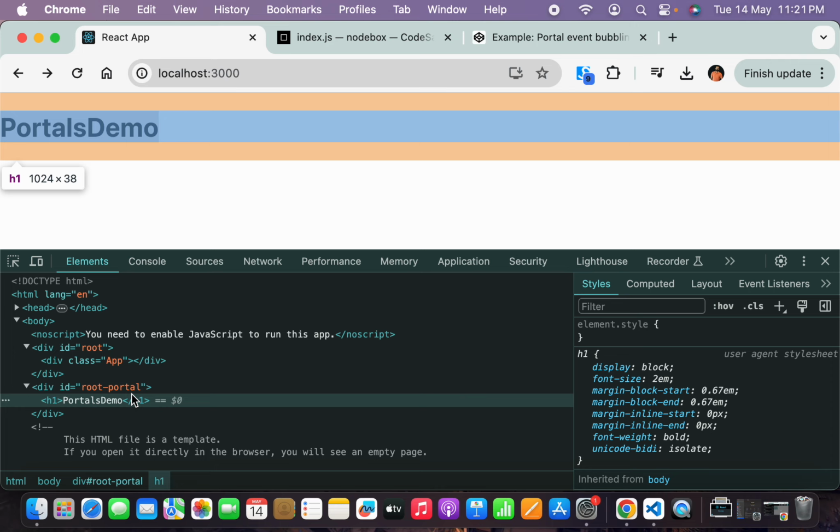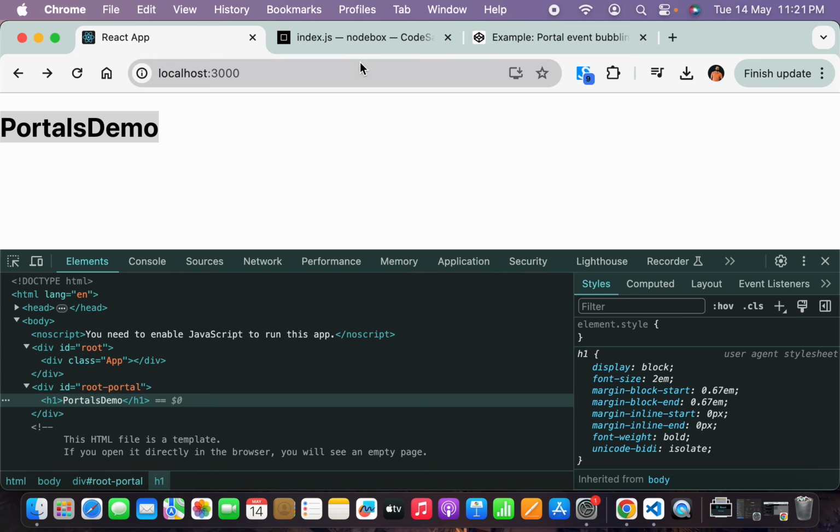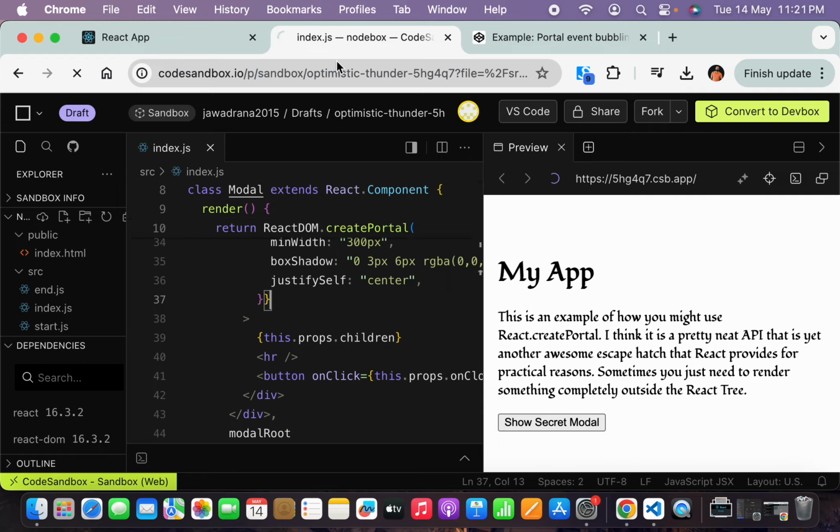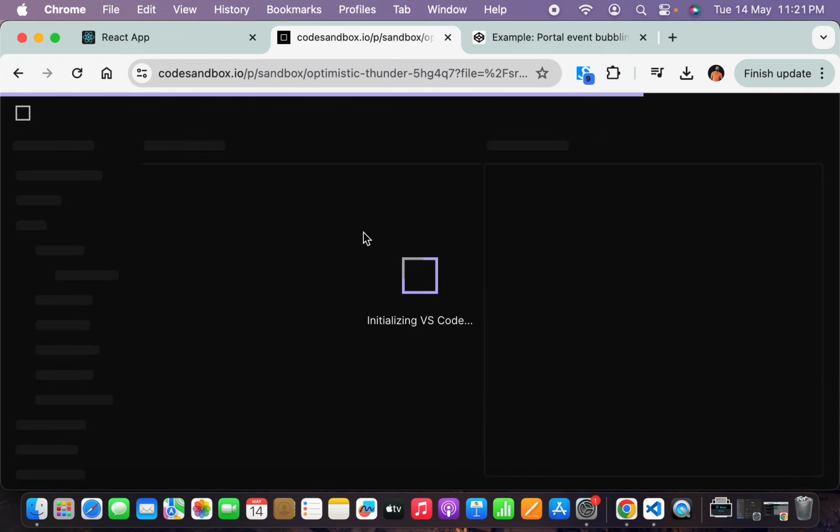Second, if you want to make any kind of pop-up in your UI, you must use portals, it's recommended. Thirdly, if you want to make any kind of tooltip on any component or element, you can use portals in certain scenarios.